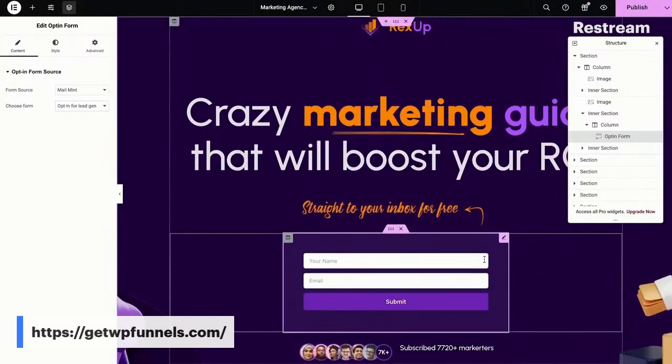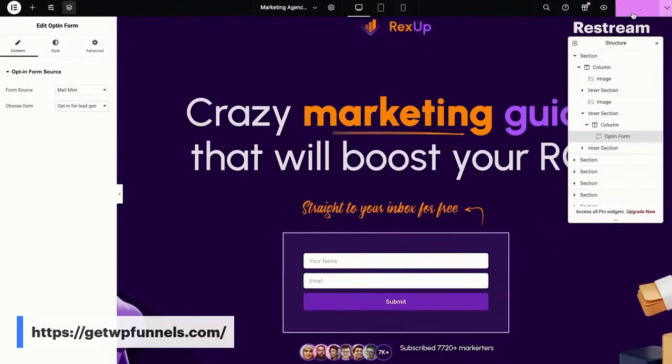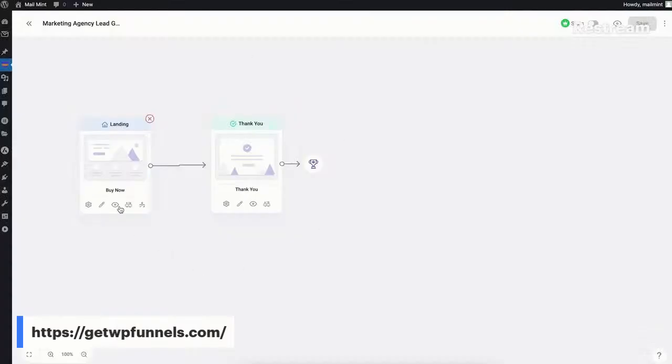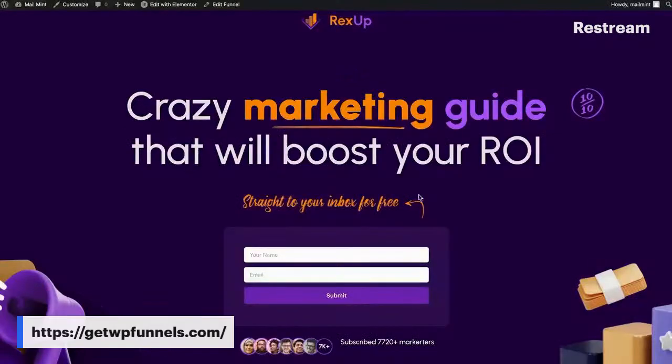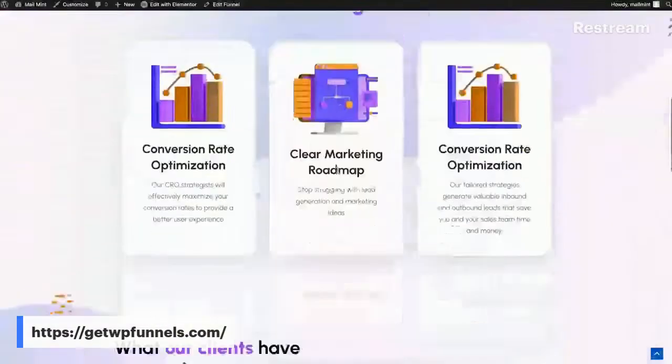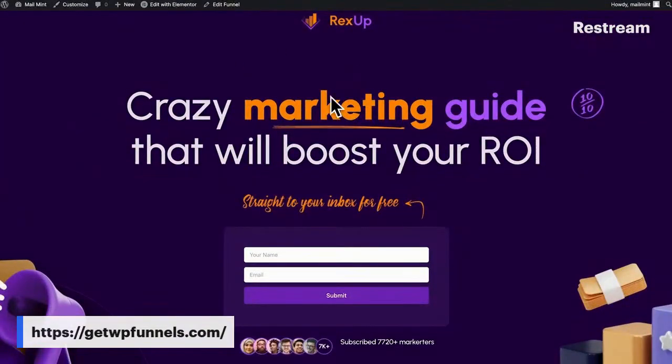As you can see, this is the form I created a minute ago, and it has been loaded here. So now this form is placed on my landing page and people can opt in. And as per the settings I set in MailMint, whenever they opt in, they're going to be added to a specific list in MailMint, and the data will be collected in MailMint. Once this is ready, I'm just going to click on publish. And if I go back to the canvas and preview this page, you can see I have my opt-in form placed on my landing page. Obviously you have to improve the content here to match what you're offering, but let's say what I'm offering is this marketing guide that I'll be sending them via email once they opt in.